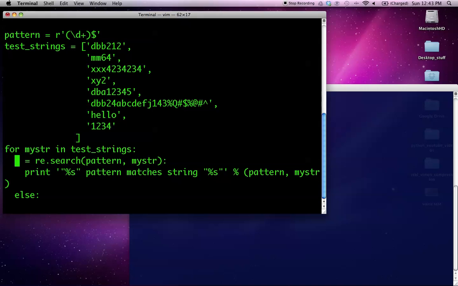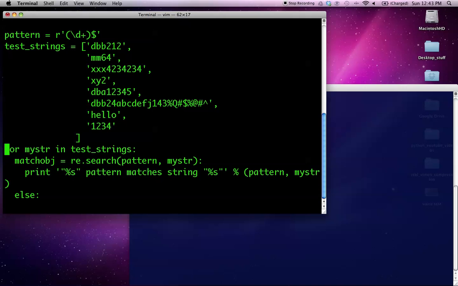Let's look at what that was before. If re.search, we might have assumed that re.search returns a true or false value, and that would be a reasonable assumption. After all, we're using re.search in a Boolean expression. Is this true or is this false? But in fact, re.search returns an object, a particular object that we can call the match object. And it only returns that object if there was a match. If there was no match, it returns None.